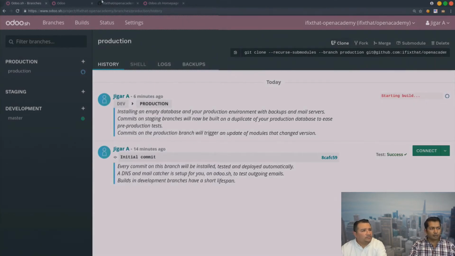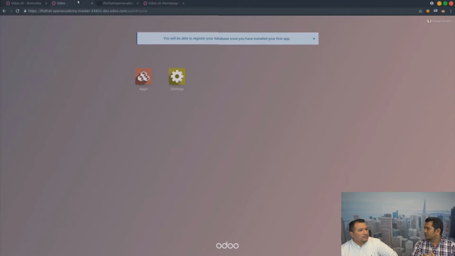Now, make a note that when you connect to your SH instance for the first time, it will take a half minute or so to load the whole infrastructure, because the way this works in the background is that every build has its own private container. They run in their own private environment. So when you connect for the first time, the whole system will boot up for you, and that's why it takes a few seconds to load. Once that is done, you will be able to use your system normally. Every branch is a separate container from the others.